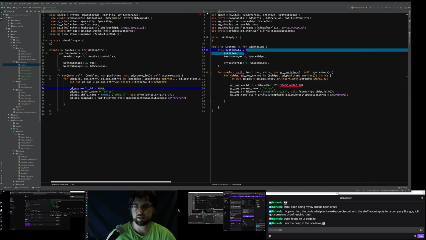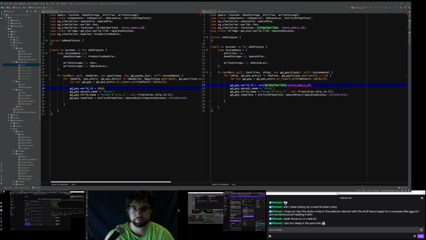But in the case of ship sync, well, you know, make this say some. Strictly speaking, now that could be none as well. The only thing that needs a changing world ID is the player, or things that move from one ship to another but are controlled by, so any vehicles basically that move inside ships. So I might as well just say none here as well, if that's going to be the convention we're using.